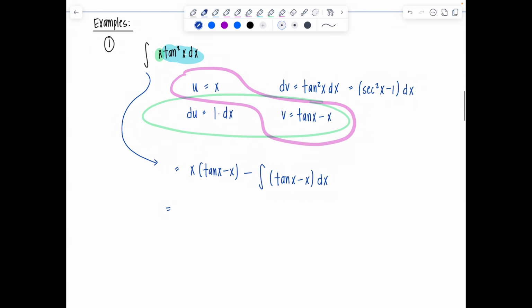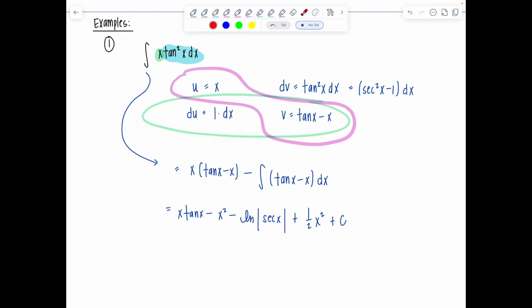I'm also going to distribute and clean up while we're at it. So this is x tan x minus x squared minus, so antiderivative of tangent x is natural log absolute value secant x. Yep, that one should just be burned in the brain. And then I have minus minus, so now that's going to be plus. Antiderivative of x is 1/2 x squared. And then plus c comes into play now. Once we have no more integral or differentials, plus c.